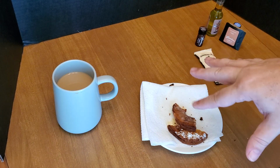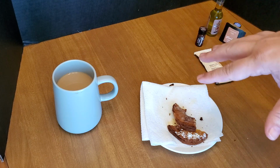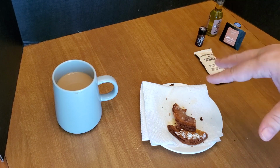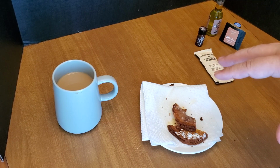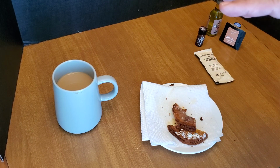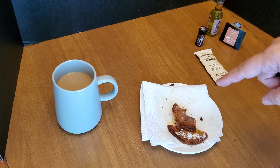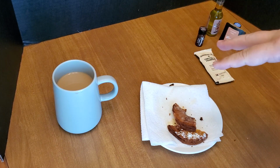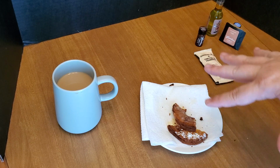I want to thank the Minotaur Trading Company for putting on this contest. I want to thank all those people competing against me, because if they weren't, this donut probably would have never happened. I was up till 3:30 this morning trying to figure out how I can make something sweet from something not sweet. There's lots of possibilities with the pizza slice. It's just getting that funk off the top.